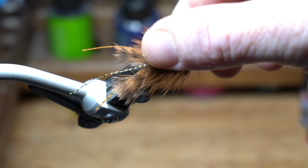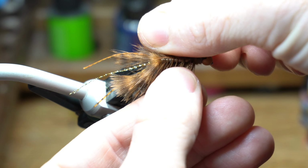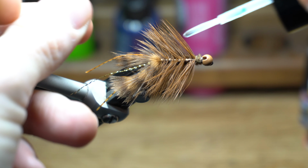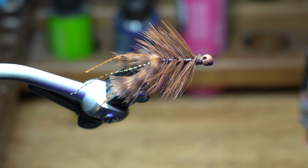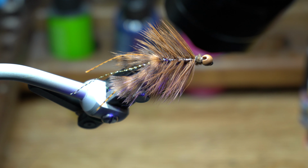Now for the final step. I like to separate the fibers at the base of the fly like so. Then I add a bit of the Solarez ultra thin UV resin at the base of the part I made with the feathers. Once you cure it with the UV light, the fibers should stay splayed out sideways like so.